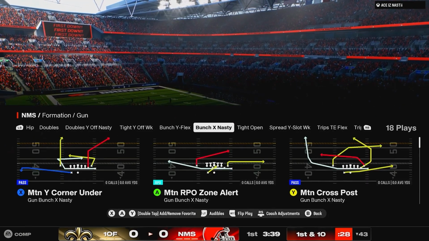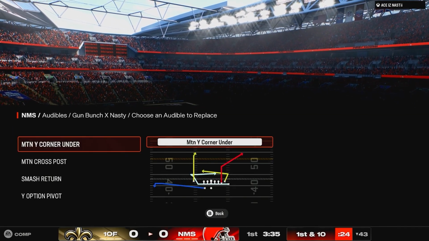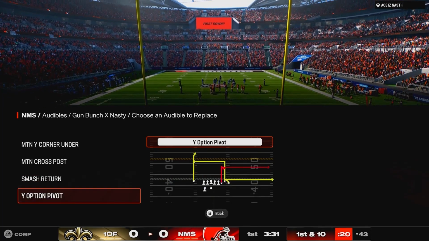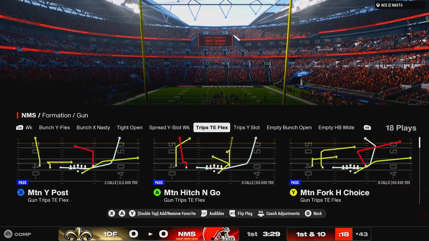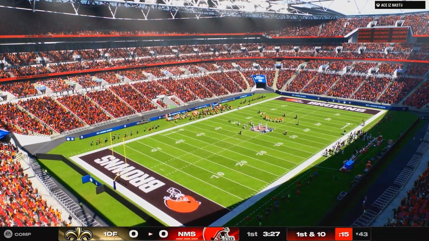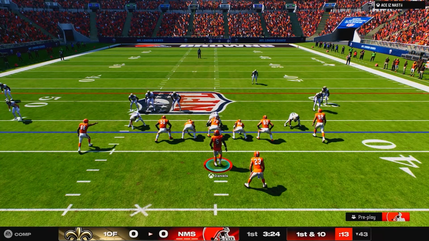The other audibles and the other formation I run is bunch X nasty. The audibles for this I have are 4 pass plays as well. Motion wide corner, motion cross post, smash return, and Y option pivot. They do a great job of attacking all different areas of the field. You have a zig to the right. You have both sides. You have an inverted zig route. You also have some auto motion wheels.